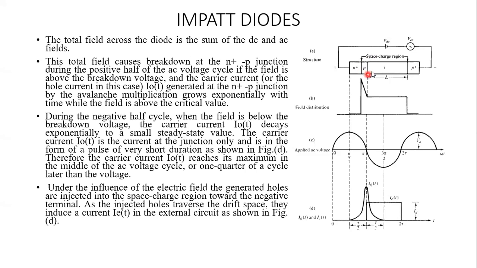But you can see that the current because of this breakdown will be set only if the carriers which are generated because of this breakdown are capable of reaching the external circuitry. Then only are we saying that the current is set. But for the hole to reach the other end, it has to go through this intrinsic region. The length of the intrinsic region is L, so the holes are going to take a larger time. The electrons here will immediately go into the circuitry and try to set a current.